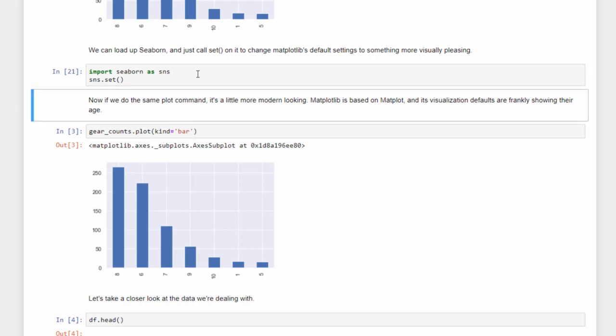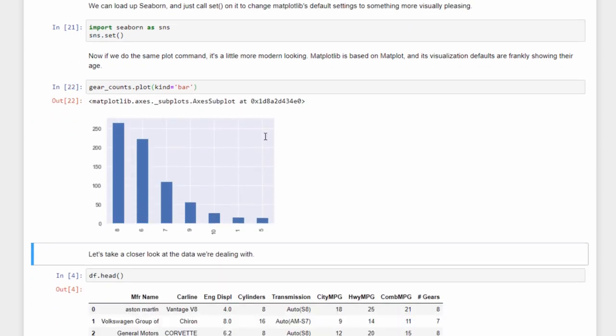Now we can do that same exact bar chart, but with the Seaborn defaults applied. You can see it's a little bit prettier. We have more muted tones here, and it's also against this nice little graphical background to let you visualize that grid a little bit better. Otherwise, pretty much the same, but it's just a little bit easier on the eyes, right?